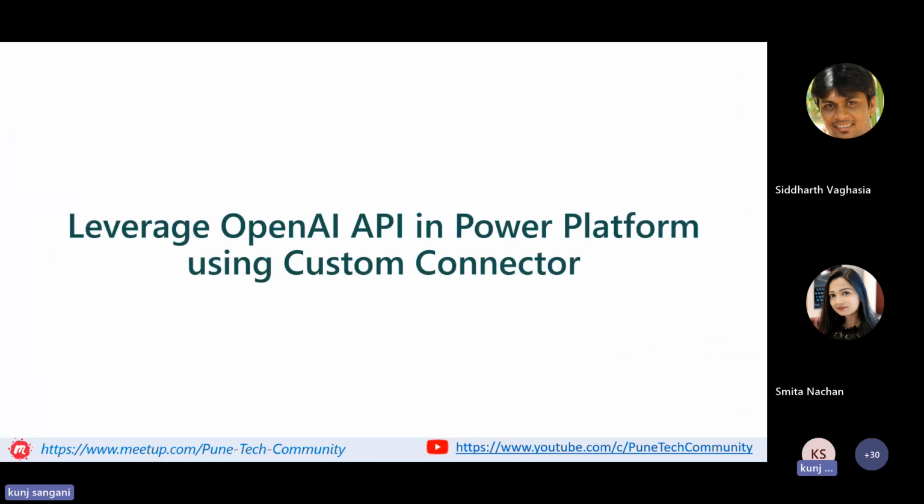So today in this session, we'll be seeing how we can leverage OpenAI in Power Platform. As we have seen in Nandip's demo, there was a pre-configured custom connector. Now, let's say we do not want a pre-configured custom connector, and we want to create our own custom connector. How can we create it and leverage it in our Power Apps, Power Automate, and Power Virtual Agent, so in the complete Power Platform family?